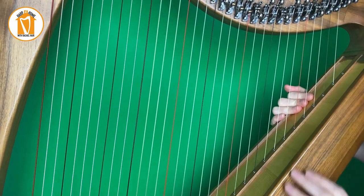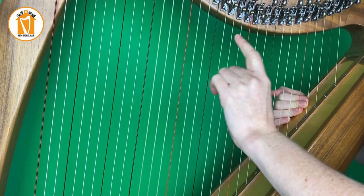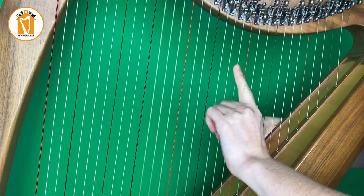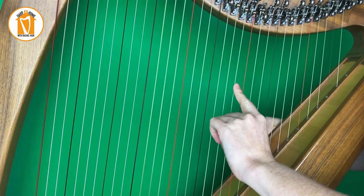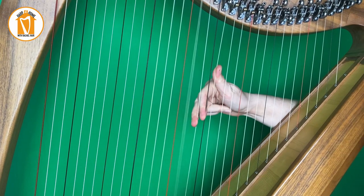Okay, so the Fathaby Jig, a lovely jig from the Isle of Man. You need your harp in D major for this one. The tune's in D major, so that means you need your F sharps and your C sharps on. My harp is tuned to E flat major, so that means I have the A, the E, the B, the F and the C levers up. So A, E, B, F and C levers on. Of course, check it's in D major by playing a scale from D to D.